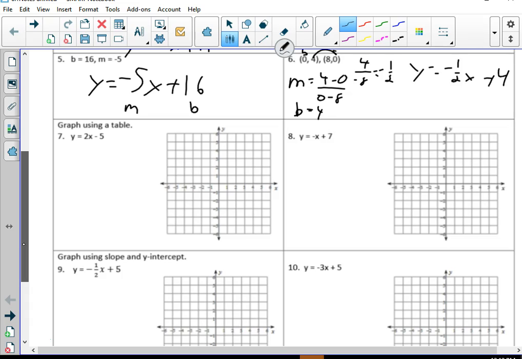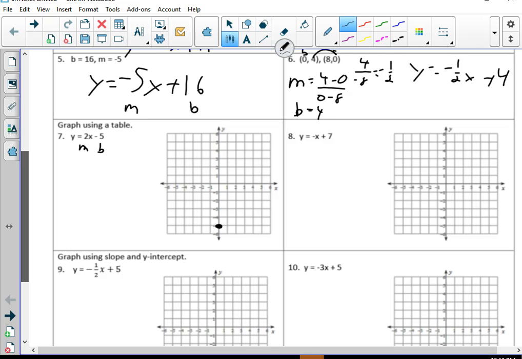Think about the b as where you begin. Okay, y equals mx plus b. b is where you begin. So if it helps, let's put a little m under here, a little b under here. Where are we going to begin? Careful. -5. Sorry. -5, which is down here. So we put a dot at -5.